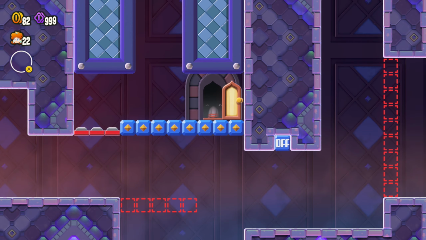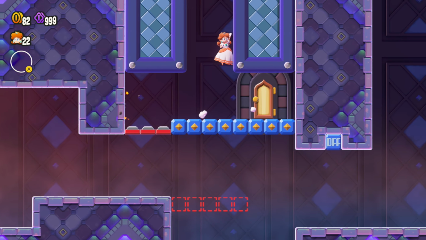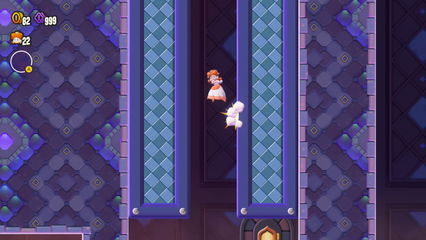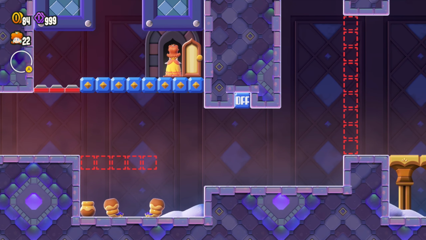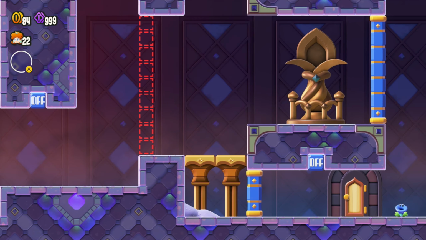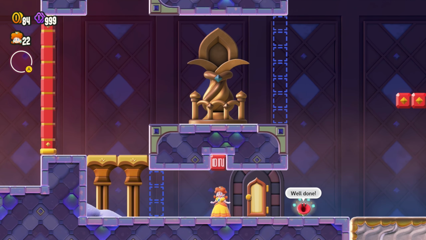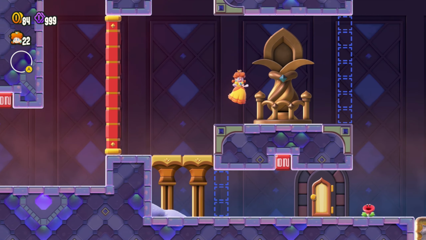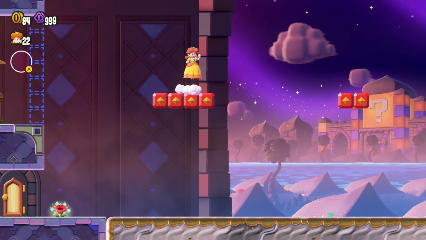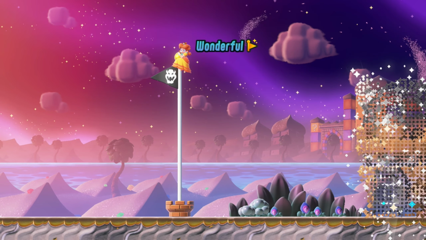One second. Did we get all the coins? No, we didn't. We don't have all the coins. Hold up. Couldn't find the third coin, so I'll come back for it later. Huh. Well done. I really wish I could have found it, but we can at least get the top of the flagpole. There we go.